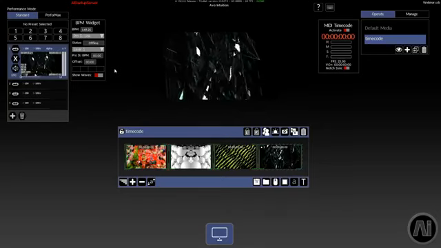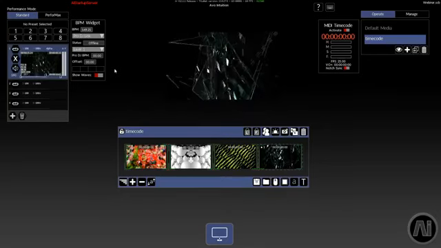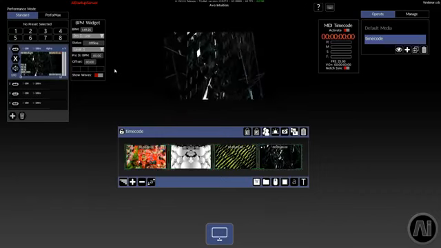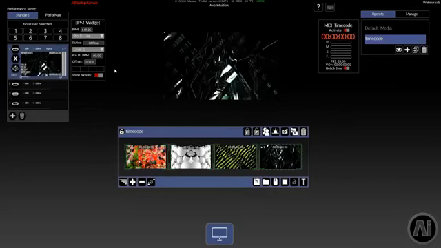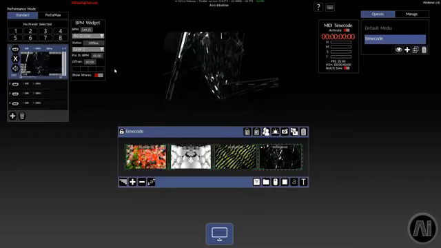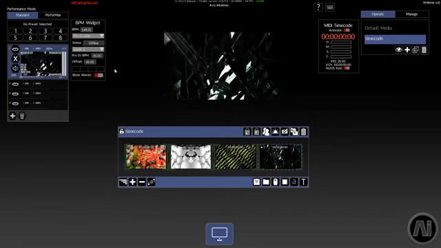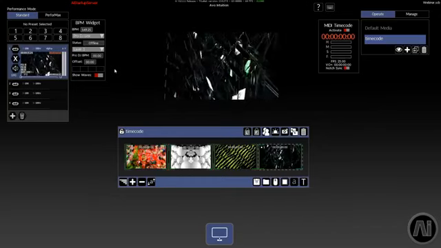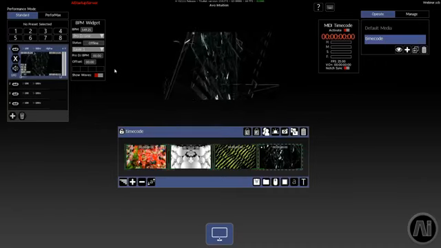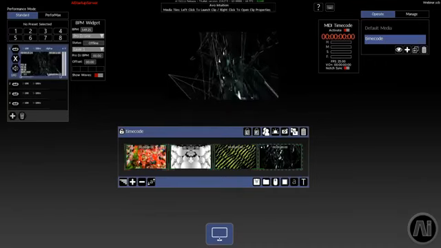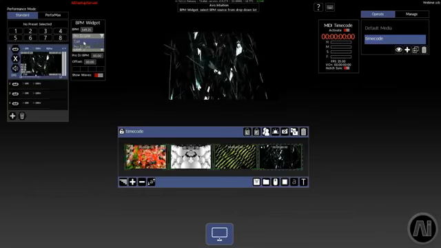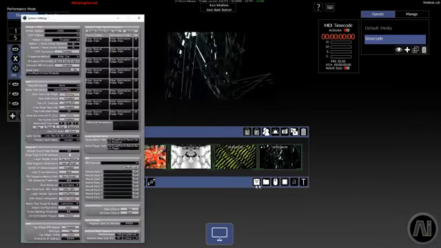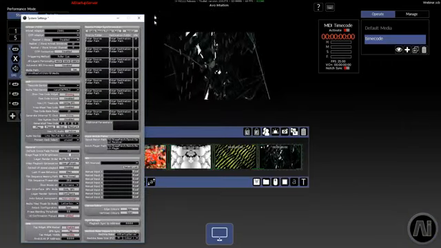Pro DJ Link is a way that certain Pioneer CDJs and mixers can share tempo data along with other information across a network, and then authorized devices, so in our case AI, could also be Titan. Titan is also authorized to work with Pro DJ Link. We can then look at those incoming tempos and readjust timings in real time. So in AI terms, what this means, what I'm going to show you with the tap tempo button, I think I need to actually engage tap tempo in my system settings as well. Yeah, there we go, just down the bottom left there, enabled.